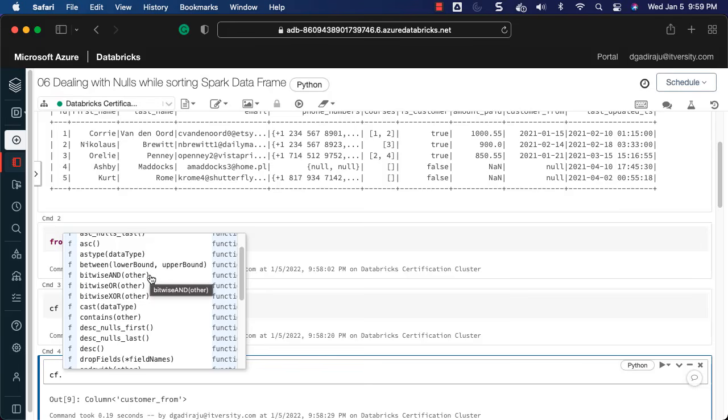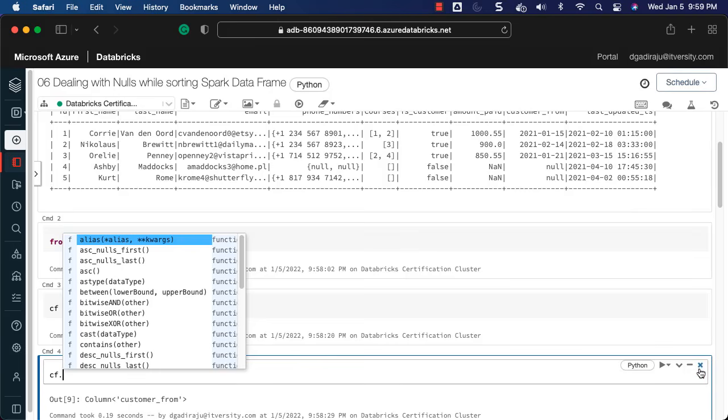Sometimes the requirements might say nulls should come on top. Some other time it might say nulls should come at the bottom. After reviewing the default behavior, we might have to use the appropriate function to actually place the nulls at the right place. Let's go to the details to understand how to come up with solutions using these functions by placing nulls at desired place depending upon the requirements.